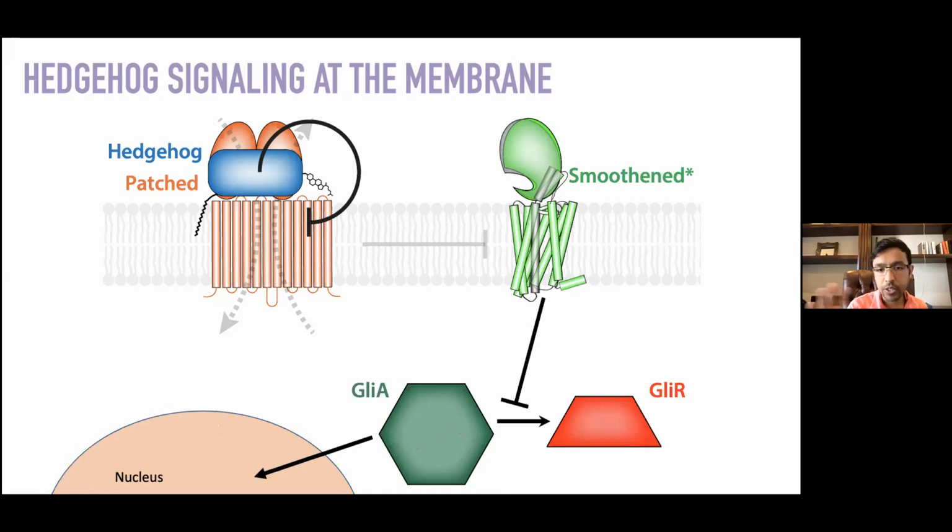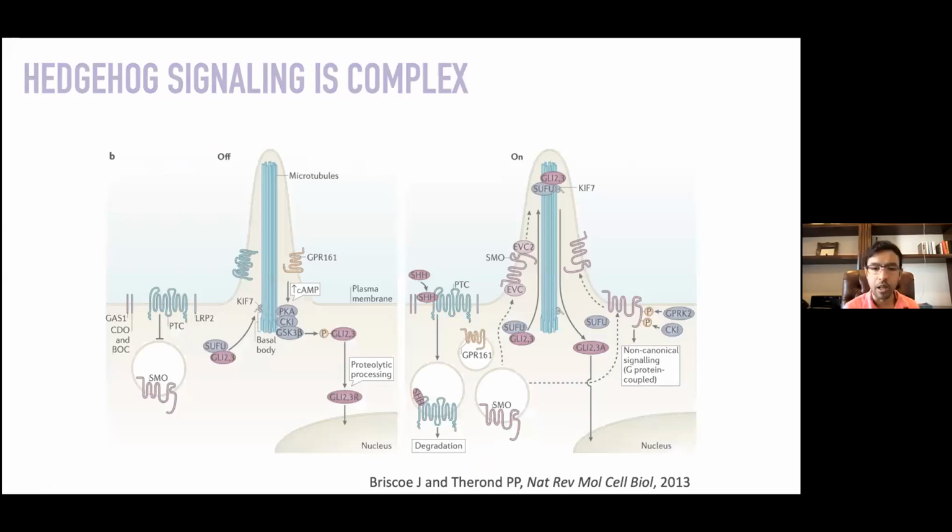So again, these parts are known, but really fundamentally what allows this communication to happen, or how patched works, remains very mysterious. And part of this mystery lies in the fact that there's a very intricate cell biological dance for all of these components. So for example, when the pathway is off, many of these components, for example, patched and another G protein coupled receptor, GPR161, exist in this very unique cellular membrane called the primary cilium. And when the pathway turns on, patched has been shown to be moved out of the primary cilium, SMOOTHENED moves into the primary cilium, and this receptor GPR161 also leaves. So it's a very intricate dance that's happening.